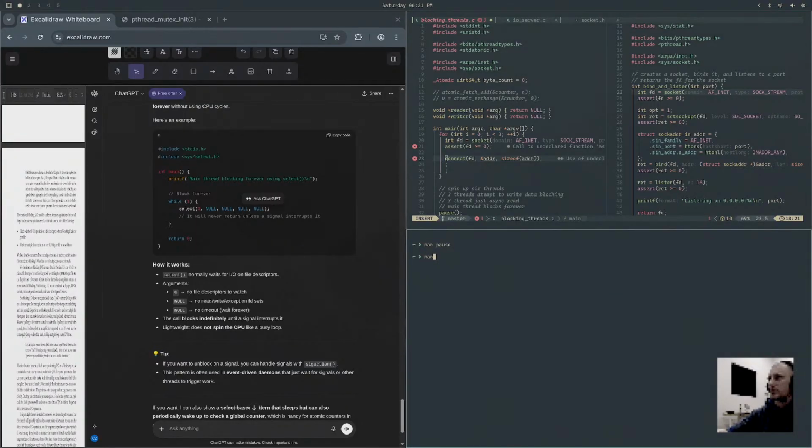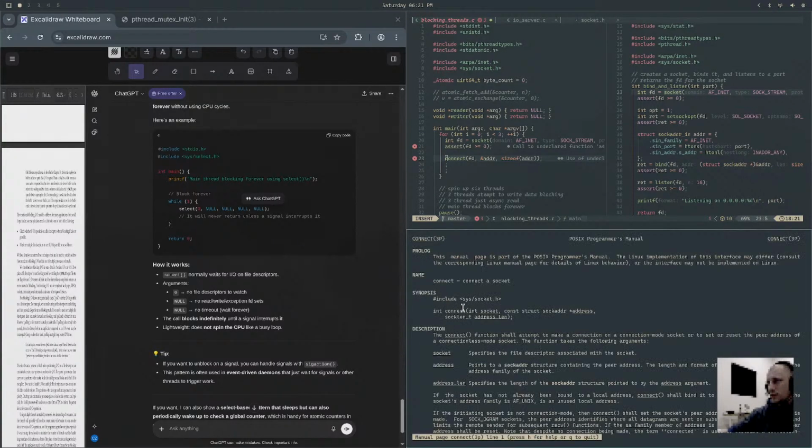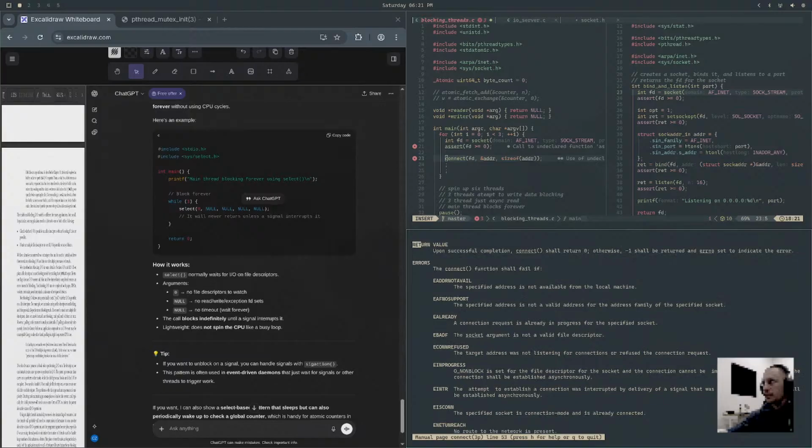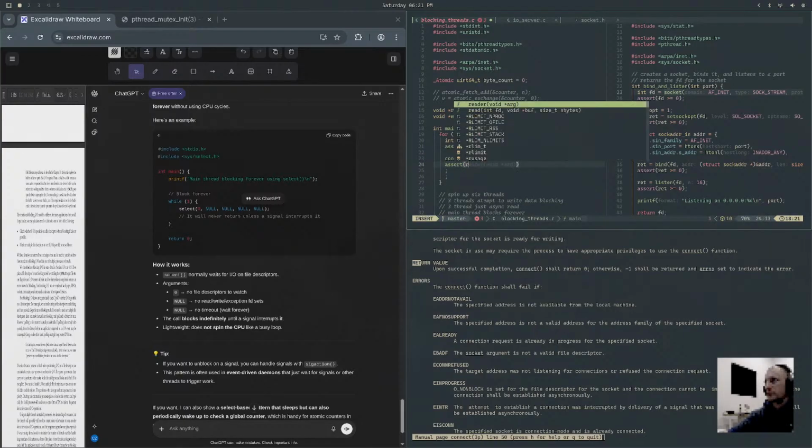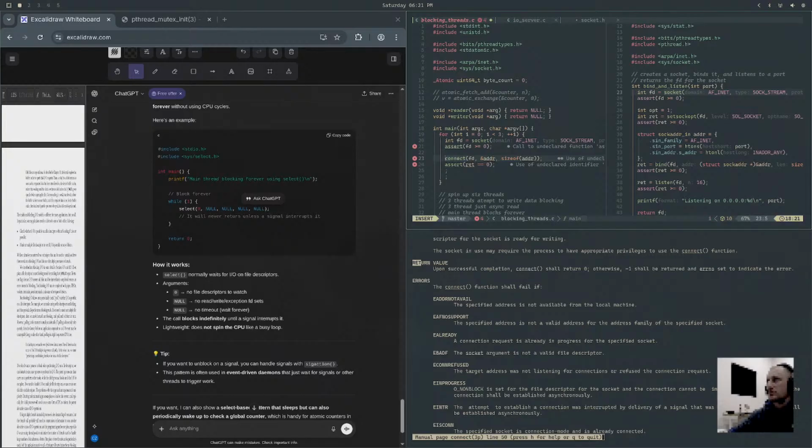If we man connect here, it's returning an int. We'll just say assert that ret is equal to 0, and we'll assign this int ret equal to connect.